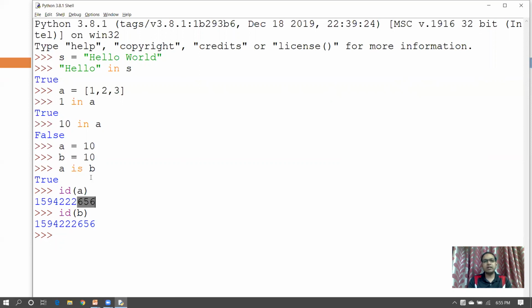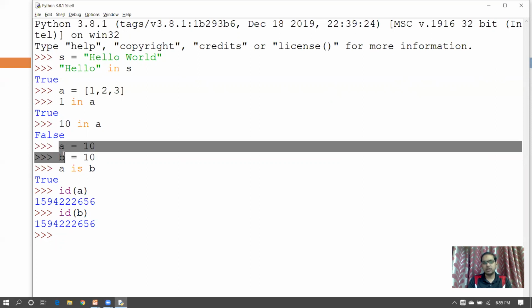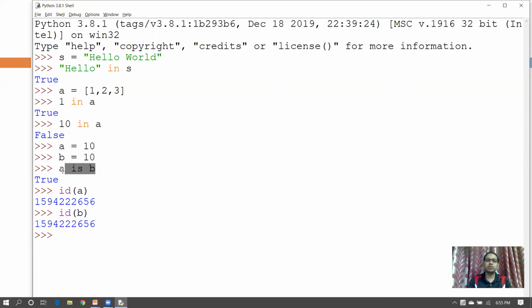So it will check and tell you that if more than one variable is pointing to the same object, then it will return true, otherwise it will return false. So don't be confused, it will not check whether both variables have the same value. We are comparing the identity, not the value.